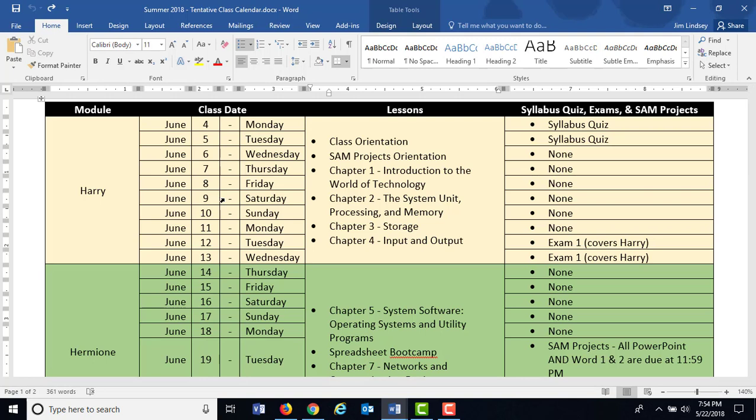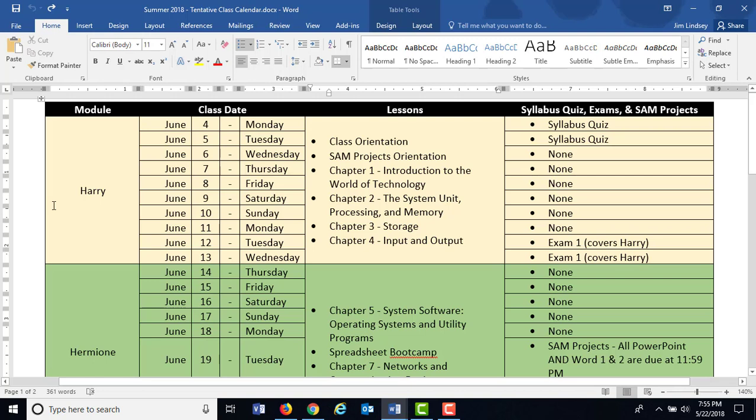There are 32 usable days within this time frame, and I broke those into thirds. And so I named each one of those thirds after a character from the Harry Potter books. I think most of you guys have read the books or seen the movies, and so Harry, Hermione, and Ron, those are names that resonate with you. And while I know that's kind of juvenile, that's okay.